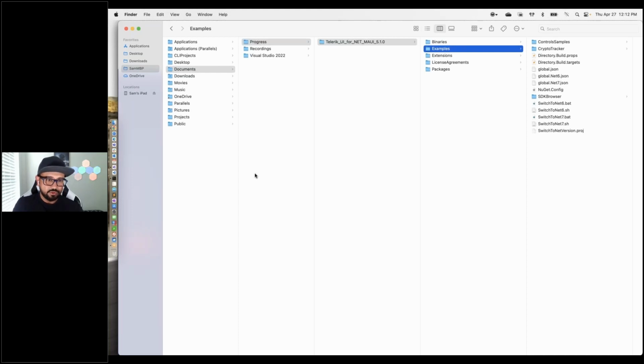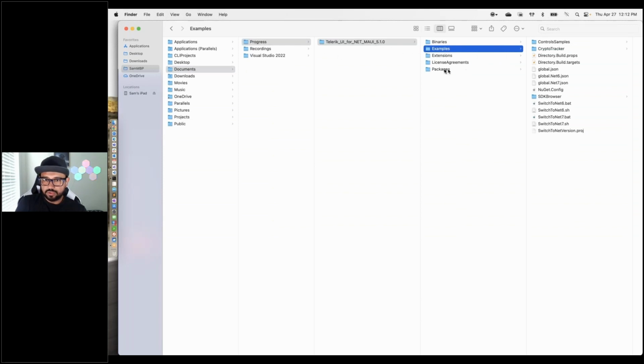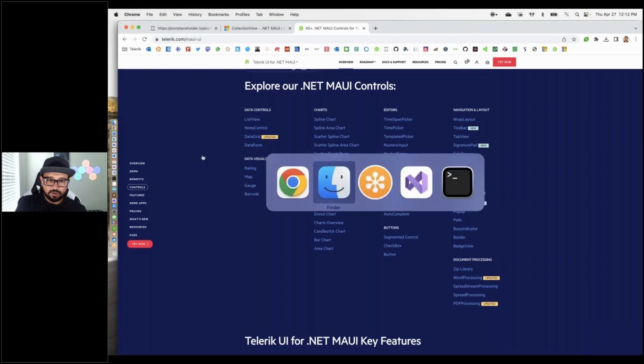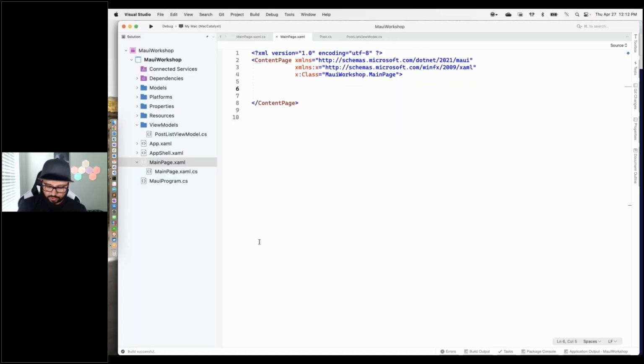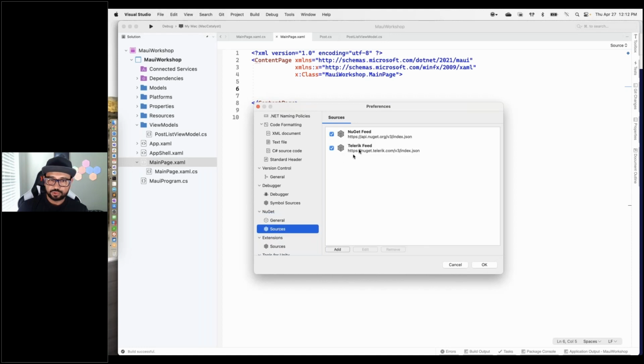And once you download, or if you have never had an email with us, you can just sign up for that. Once you download, all of this becomes very easy. So you can go in here into the packages and just grab that NuGet package, or there's already a feed for this. So in my Visual Studio, if I look at my preferences and my NuGet sources, you will see that I have two sources. I have a NuGet feed, and I have a Telerik NuGet feed, which is pointing to nuget.telerik.com v3 index.json. That's a hosted NuGet feed.